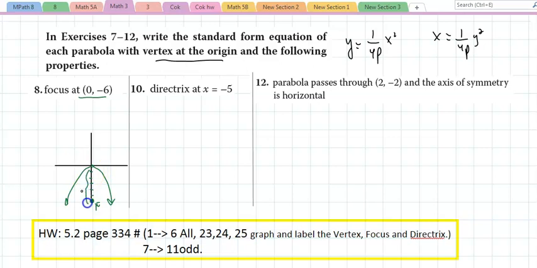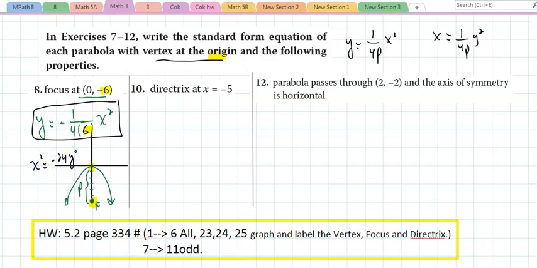And doesn't that mean that's what p is? So isn't it y equal, since it opens down, isn't that negative 1 over 4 times p? And what's p? Isn't p the distance from the origin to the focus? Isn't that 6 units? There it is. Now, I believe your book will say x squared equal negative 24y, which is the same thing. But that's how we want the answer.